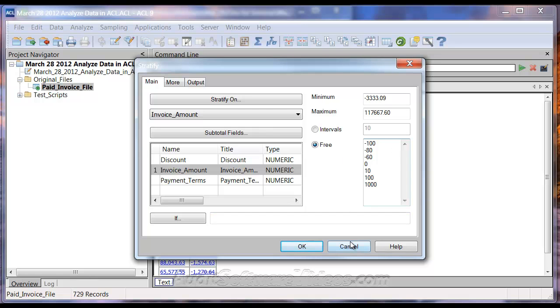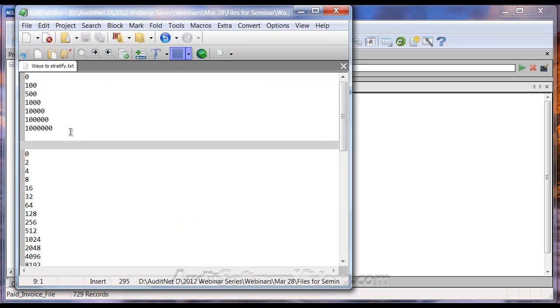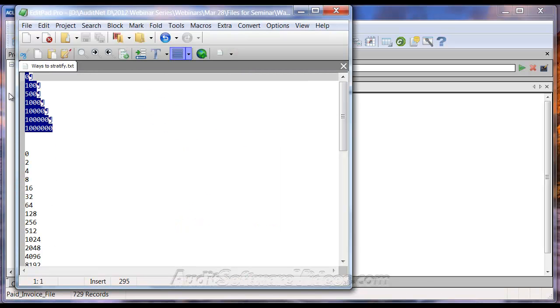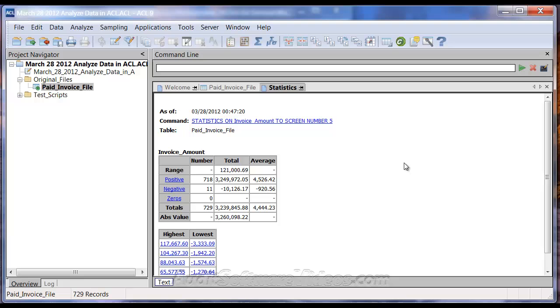Now, what I've done is I've actually saved a file that has all of the strata that we may want, and we'll just run a couple of them here. We called it Ways to Stratify, and this will be in the files that come with this.